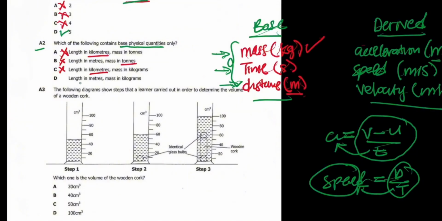So we just remain with option D. Notice that length is in meters and mass is in kilograms. So this is the correct answer which we are going to go for. It shows the base quantities and also their standard units. So make sure you understand the difference between base quantities and derived quantities, and also understand their actual units. Know how to distinguish between them, and then whatever question you might have on base and derived quantities, you'll be able to deal with them.